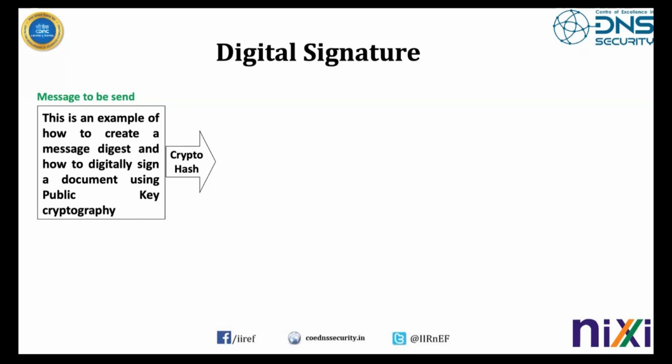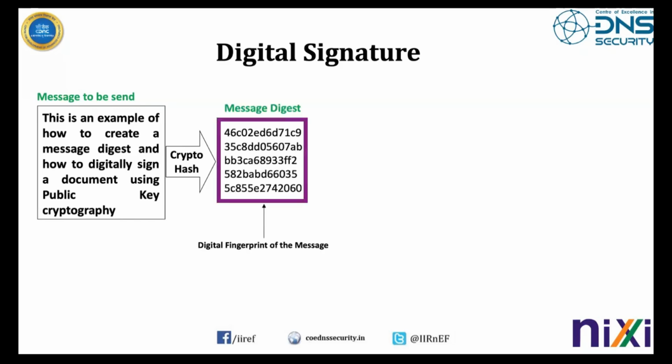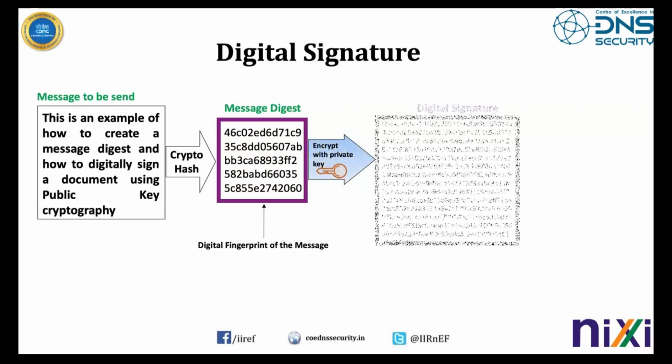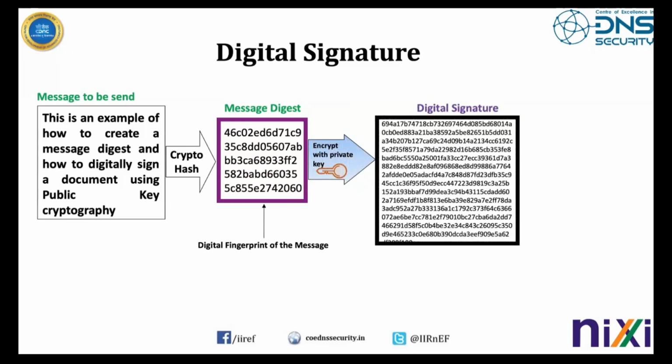Once we hash the message, we get a message digest, also called the digital fingerprint of the message. Now this message digest, we have to encrypt using the private key. Whatever output is there after the encryption with the private key is called the digital signature.